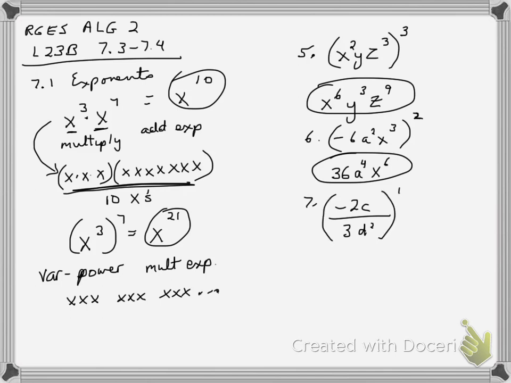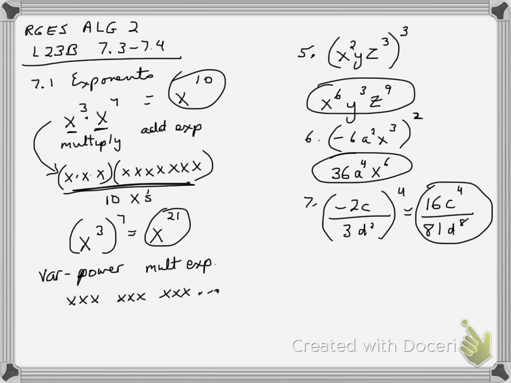Okay. I have an even power. A negative to an even power will be positive. 2 to the 4th is 2 times 2 times 2 times 2. That would be the same as 4 times 4, or 16. c to the 4th. In my denominator, 3 to the 4th would be 3 times 3 times 3 times 3. That would be 81. Multiplying my exponents, d to the 8th. If I could reduce at this point, I would need to, but in this case, I cannot.